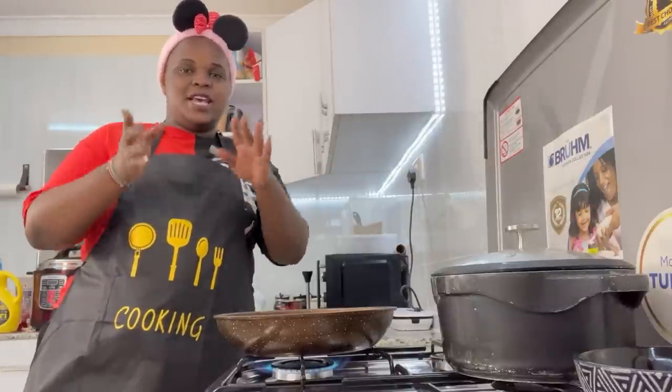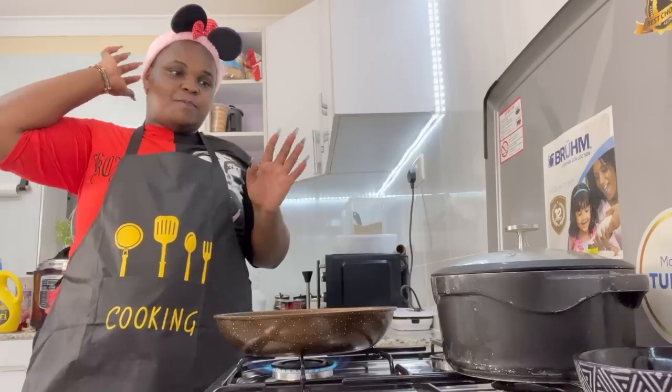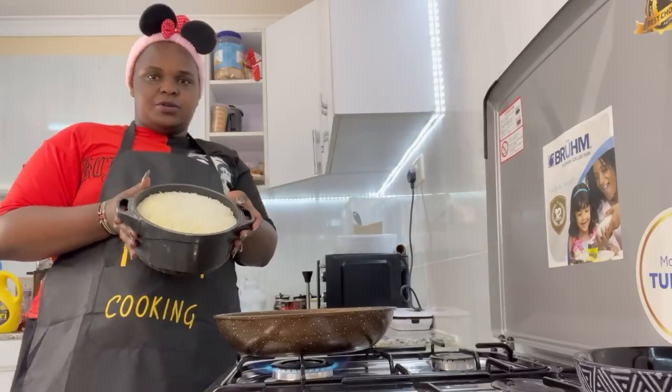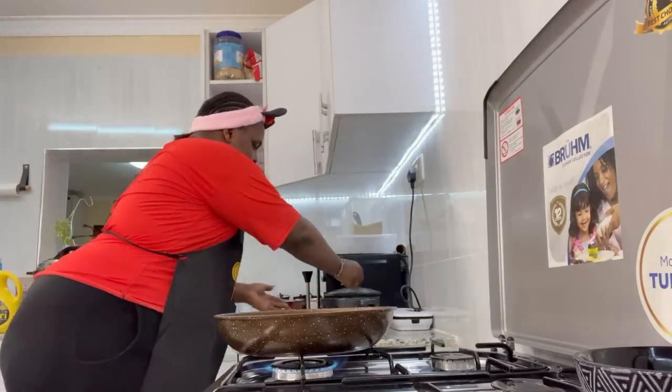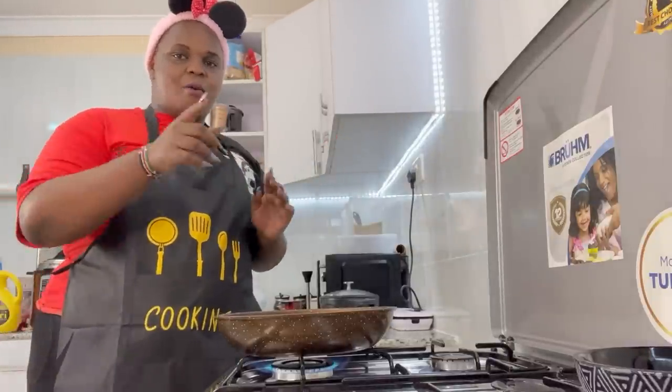And then we'll just head on straight to our fried rice. Fried rice si kitu ngumu. Please make sure my rice ni boil kitambo. Ndiyo hii hapa, it's already boiled. So hii tutatumia. Tumeke hapa kando. So, wacha tungojea mafuta yetu kwa moto so that we can be able to deep fry our gizzards.